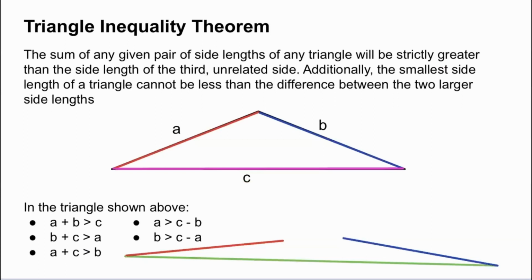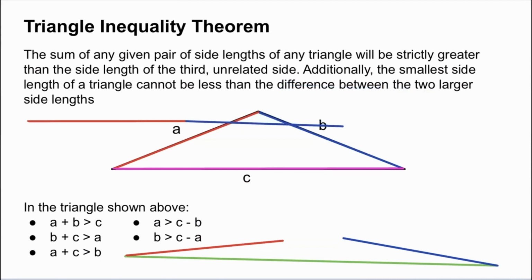And a plus b can't be equal to c either, because if we had a plus b be equal to c, then it would just be like two line segments on top of one another. I'll show you what I mean. We'll take this a, we'll do it horizontal again. Excuse me, there's not a lot of room on this slide. I probably should have made more, but trial and error.